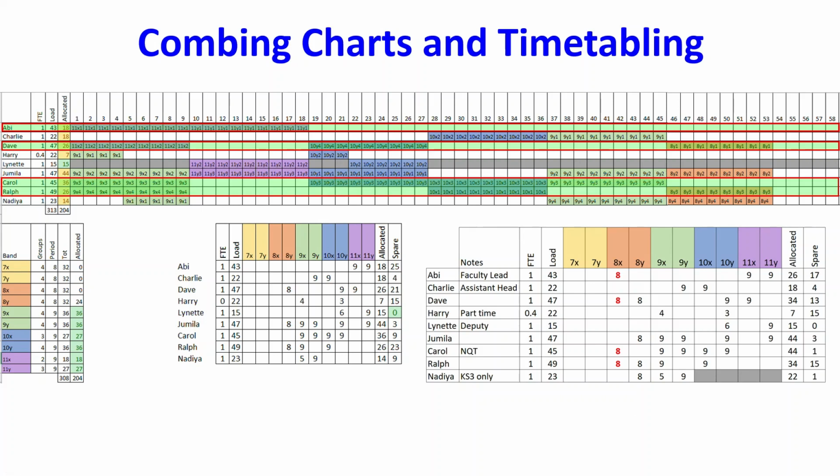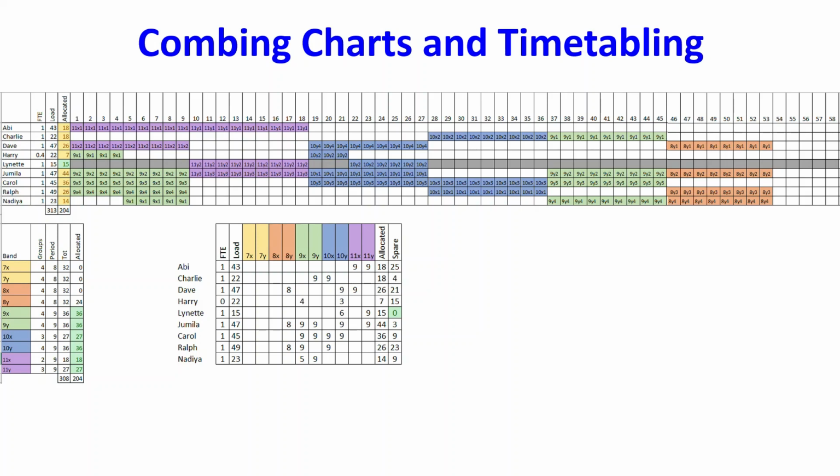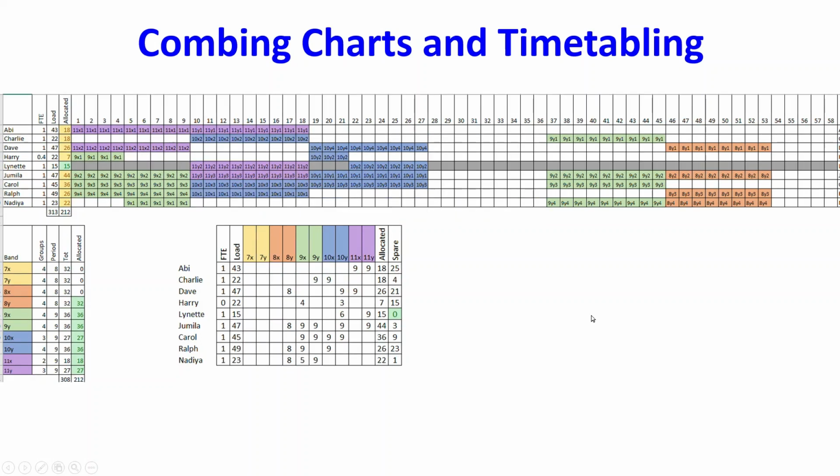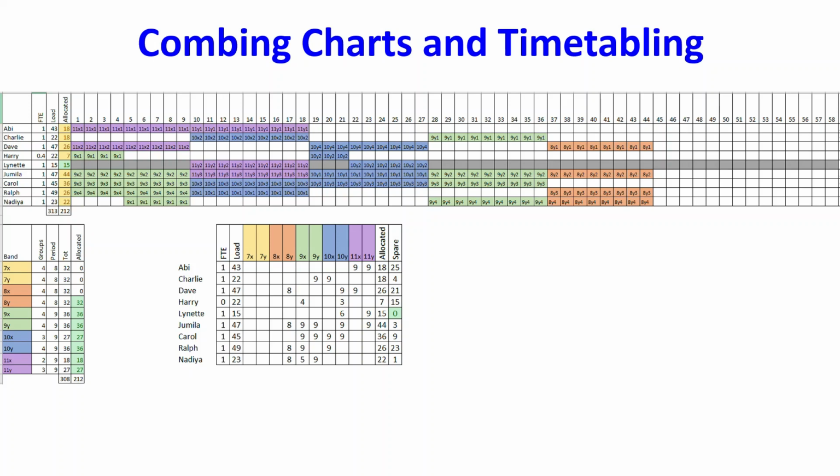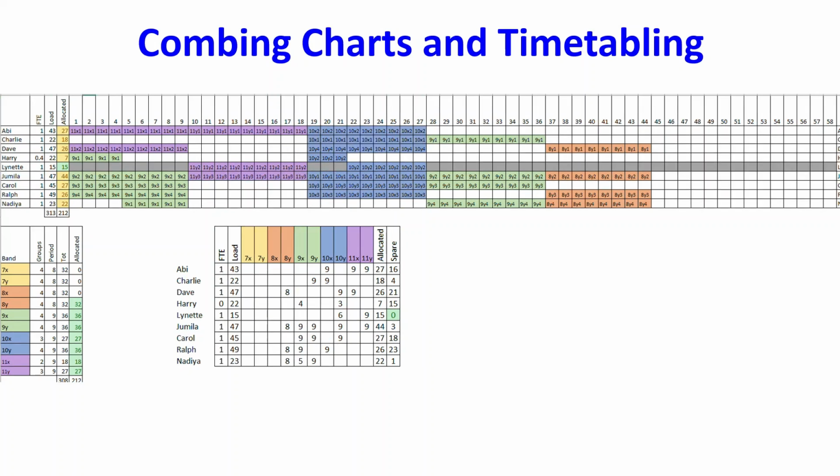And so I'm going to show you now how we could rectify that. This is just one way that we could do it. These 10x's actually can fit over there, so I'm going to move those over there, which means that the 9y's and the 8y's can also move over. Now notice when I was doing this before that those year 10s could all go together there, and that gives me all year 10 at the same time, which could be helpful for assessment of some things and gives me a better clear block here to put other things in.